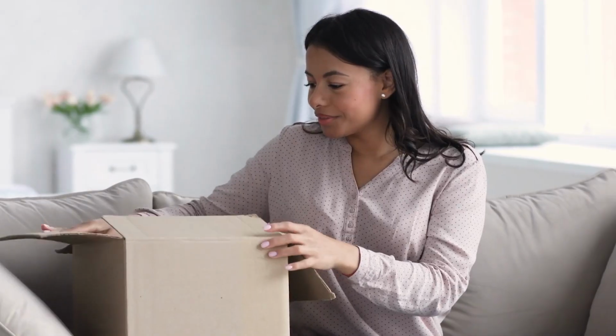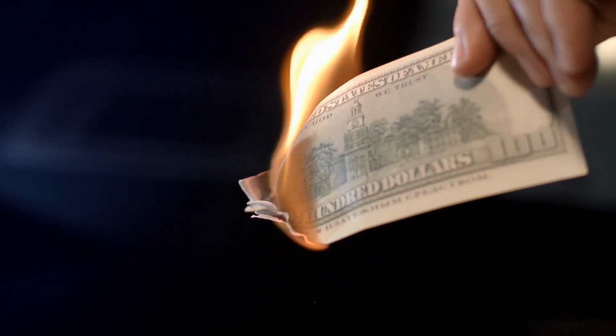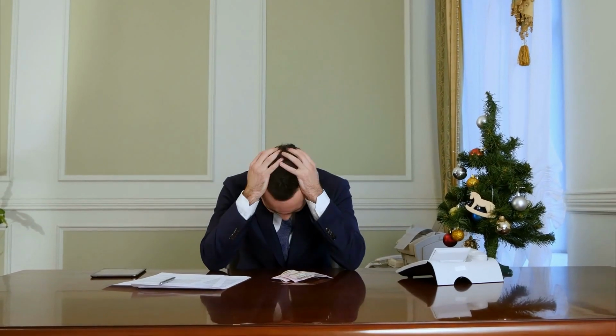And a ton of the returns, the majority of the returns, were unfulfillable because naturally these people are buying this product, they're opening it up and they're trying to use it and then realize that they don't have the other part to make it work properly. So the majority of these returns were unfulfillable, which just means I was just losing money. I wasn't able to put them back in inventory, resell them, or even resell them on another platform. So it just led to me losing so much money because of all those return rates.